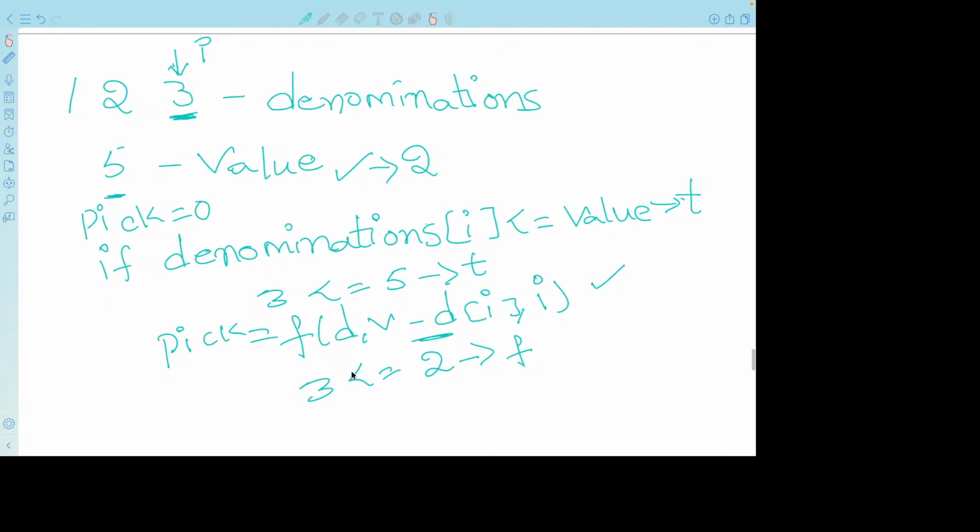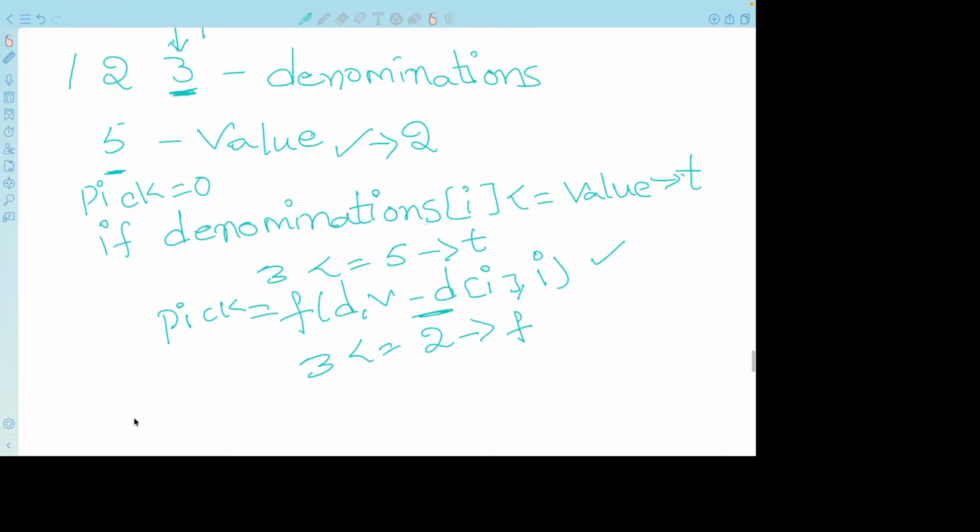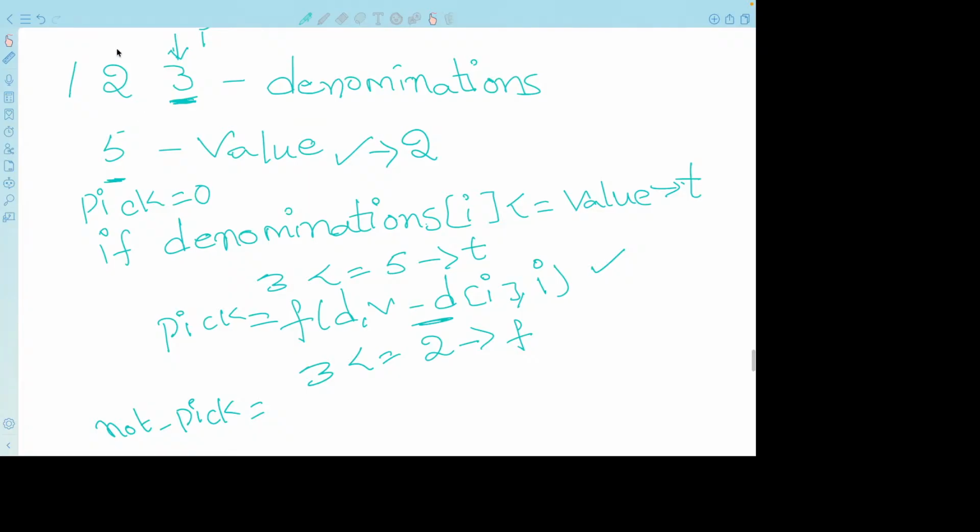If it is not possible to pick, what do we need to do? We should generate another function call, right? That one we call not pick. And if we are not picking, it is required to update to the previous index.